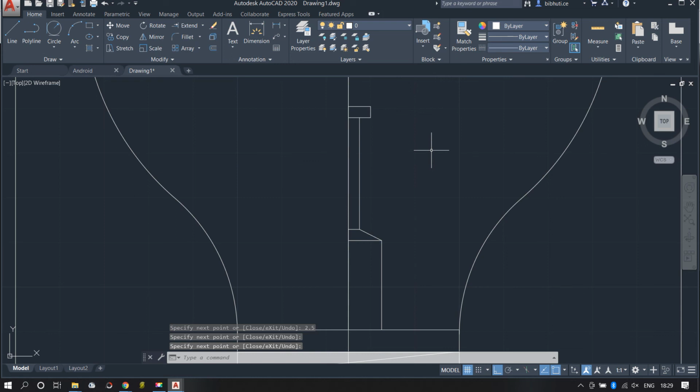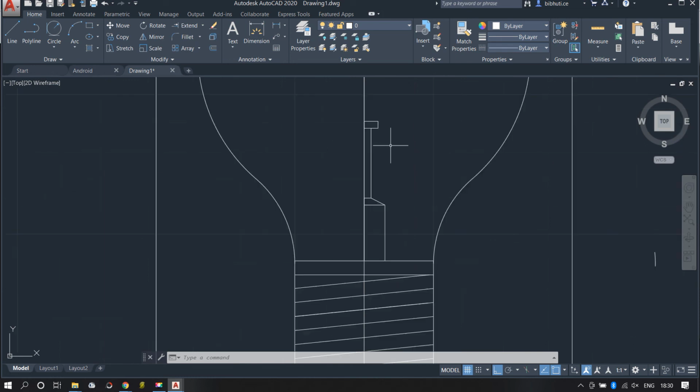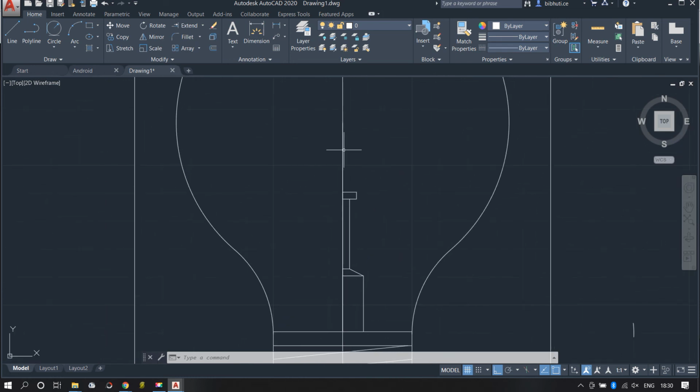Alright, then how should I draw this arc? The center I know, no? This somewhere, yeah, this is my center.